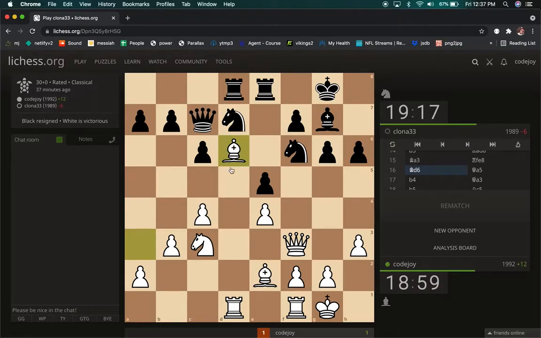But he plays here, which is a good move. Doesn't attack my knight because it's defended by the queen. Doesn't attack my pawn because it's defended by the pawn. That's why it's important to have everything defended. So when you attack a queen and it moves, you don't have to react to where it moves.